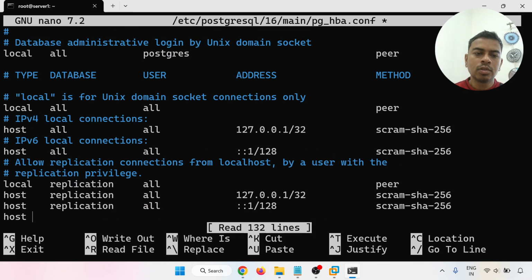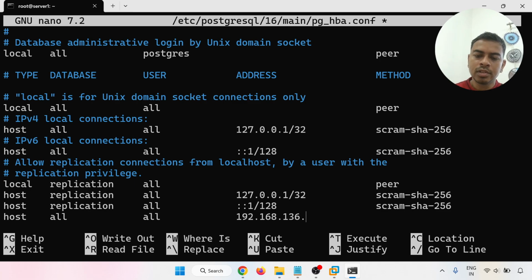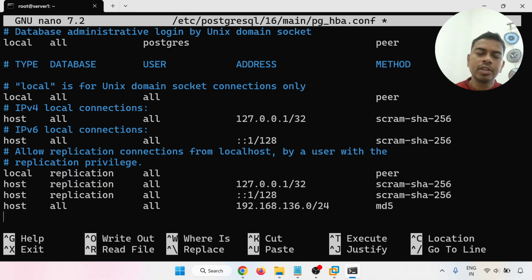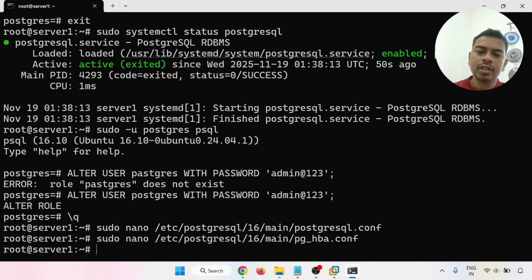Go to the end: host, all, all, and I'll put the same subnet, 192.168.136.0/24 and md5, which is message digest 5. If you want to allow all the hosts, then you can also add 0.0.0.0/0 and here also md5. So as per your requirement, you can assign this.